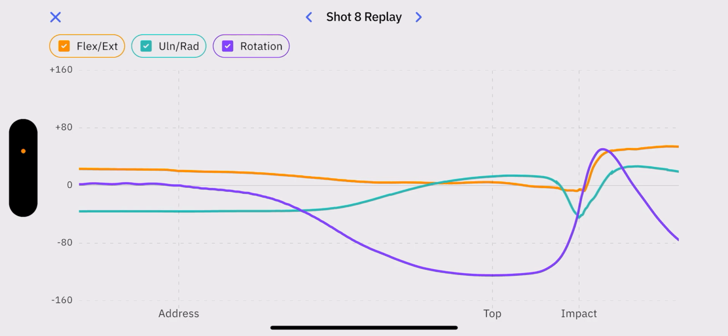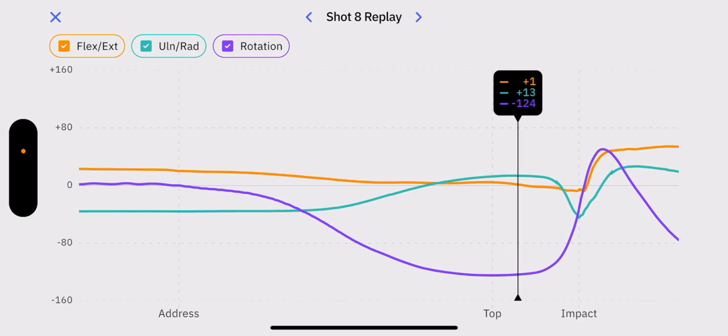So as I just mentioned in a previous video, I played in this tournament this weekend, played pretty well, hit the ball fine. And my data, of course, doesn't look exactly like Olesen's. It doesn't have to. What you need to understand is the broad strokes. So one thing you'll notice is that I gradually flatten and lose that extension. I still have a little bit of extension at the top, 4 or 5 degrees, which is perfect.